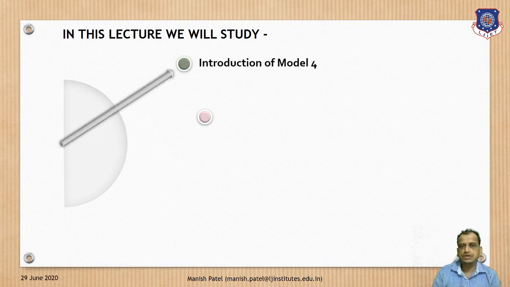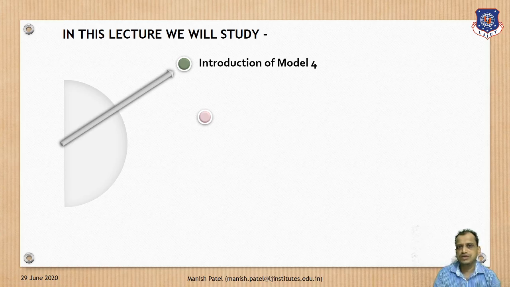In this lecture, we are going to study the introduction to model 4. In the previous lecture, we already discussed models 1, 2 and 3. They were related to items which deteriorate with respect to time, and we also considered new machines literally replacing the older machines. And the third one was the model where you have the time value of money, right? We discussed all these kinds of models.